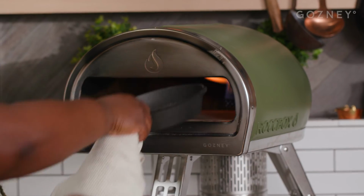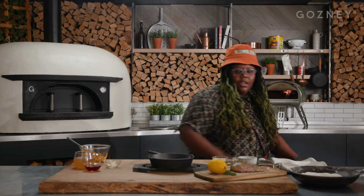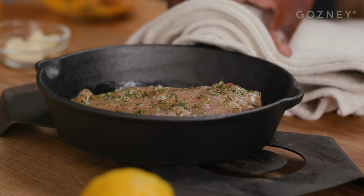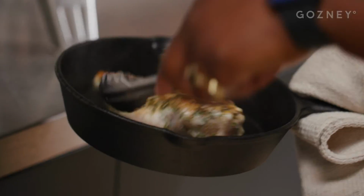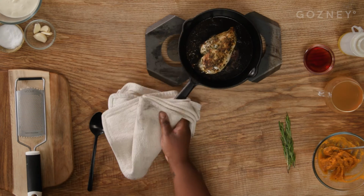All right, so our pan is hot. This is the perfect temperature for the chicken because we want that to get crispy. Sizzle patty. And then we're gonna just put this back in the Roccbox and just let that roast. So we have our chicken. It's in the Roccbox. We'll just go ahead and bring it out and it should look nice and crispy.